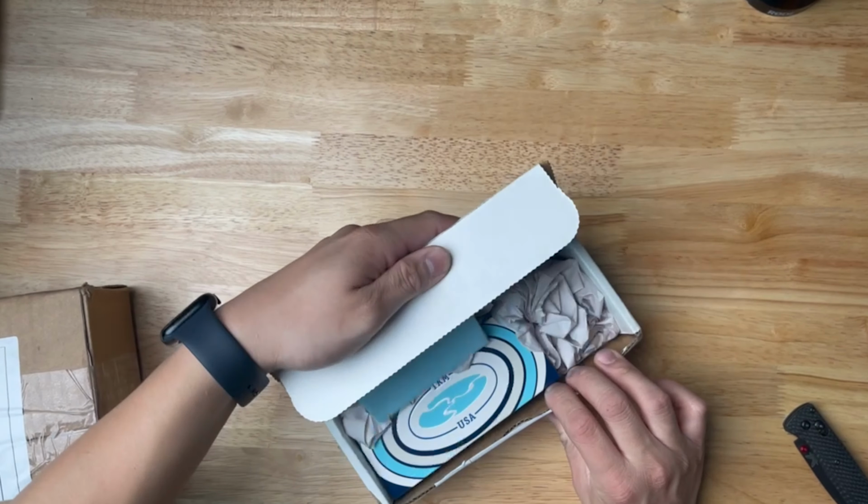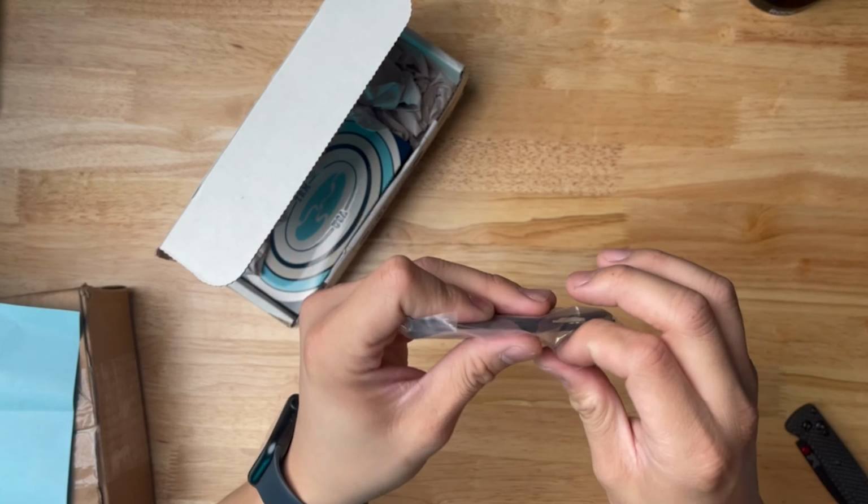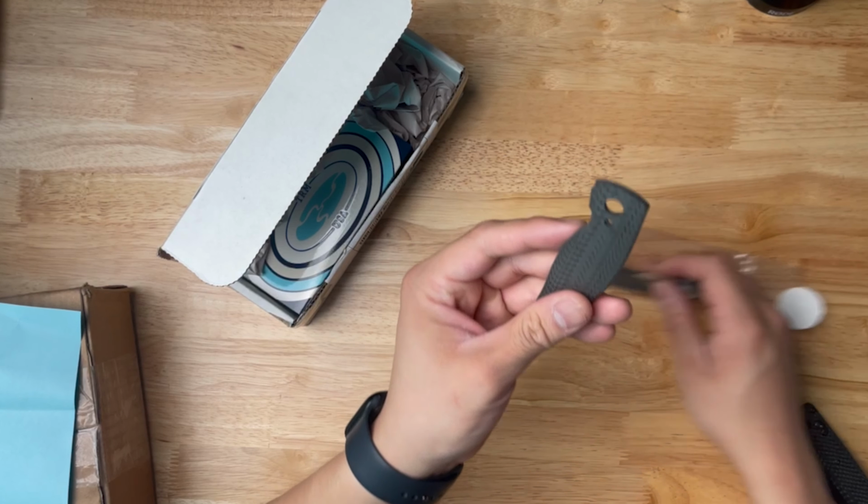Guys, with TRM, I've been pretty excited about them. They've sent some pretty cool stuff. Inside, we've got a note. Looks like we've got a TRM NUETRON with 3D contoured titanium scales. We've also got a set of carbon fiber scales, and that's what I'm greeted with. Holy cow, guys. This is looking awesome. Let's open up these scales. I'm kind of interested in seeing what these things are all about. Holy cow. These are gonna be awesome.